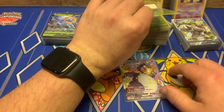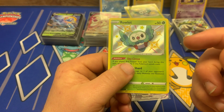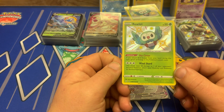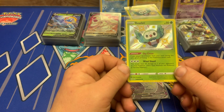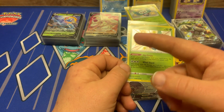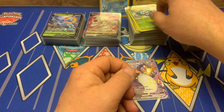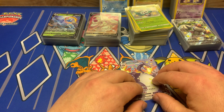One thing I did notice with the Shining Fates set, some of the Shining Pokemon remind me of the Jungle Holos, where there can be a lot of silvering around the edges due to the blades being duller. I did notice that, and that really surprised me for a modern set to have that kind of damage. We really don't see that anymore, but at least for my booster packs within Shining Fates, there are some of the Shining Pokemon. I haven't noticed it with any of the other cards, but with the Shining Pokemon specifically, there are some that have silvering around the edges. So I am going to be going through these cards just once more before I submit them, and any of the cards that have that edge silvering, probably just going to sell those individually within my eBay store.